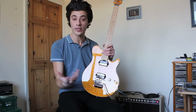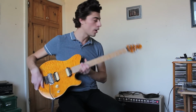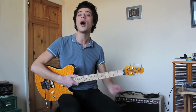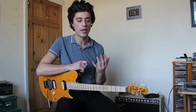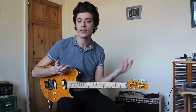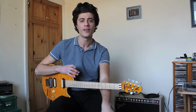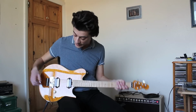Humbuckers obviously produce a thicker sound because it's doubled up, isn't it? A lot of people prefer humbuckers because they don't hum like a lot of single coils do. With the Strat I just used, like I said, it had noiseless pickups in it, so it's designed to be noiseless, hence the name. But a lot of single coils aren't like that, and players tend to go to humbuckers to get rid of that 60s cycle hum. Especially if you play certain venues, it can play havoc if you've got lots of amps going on and hums all over the place. So players tend to go for humbuckers.